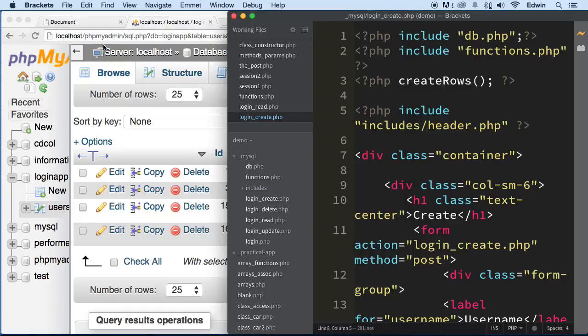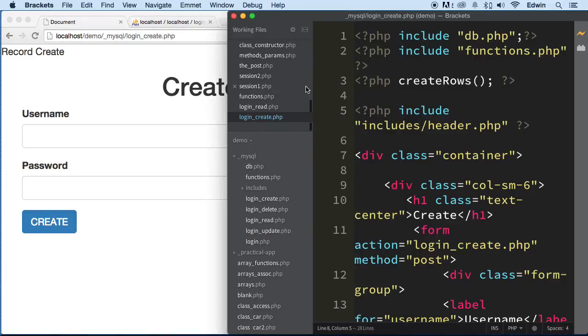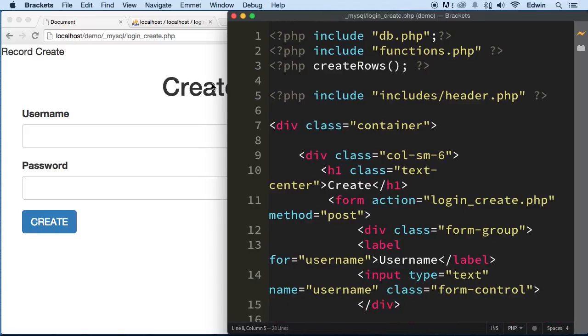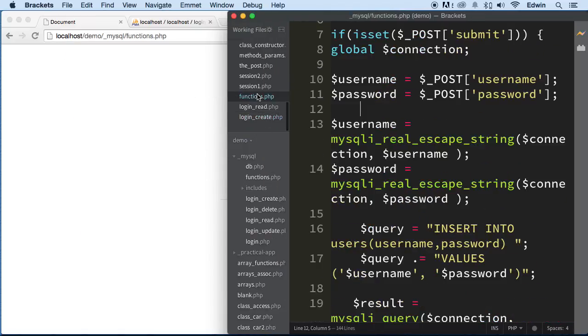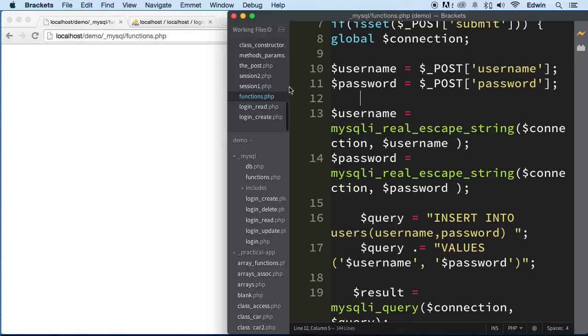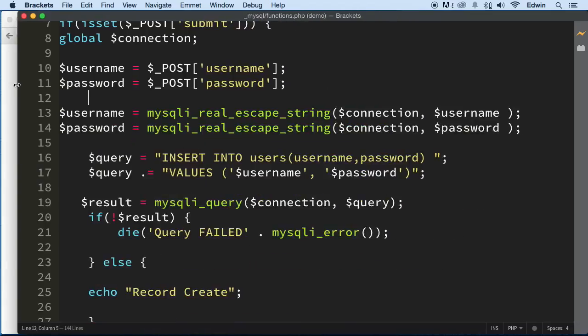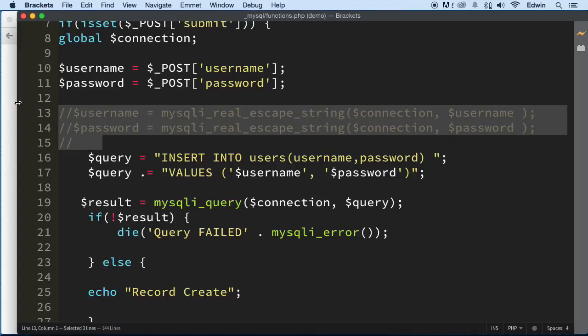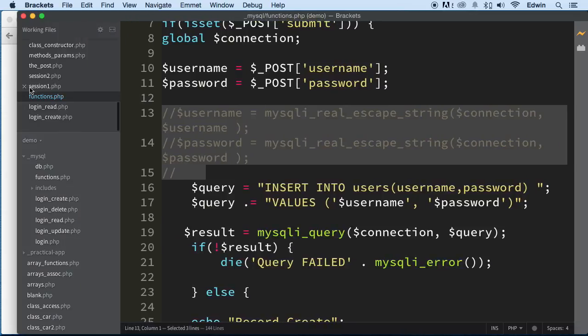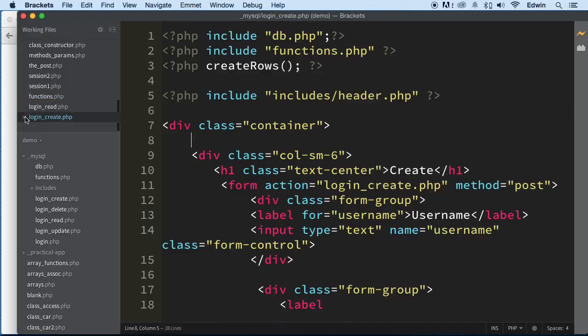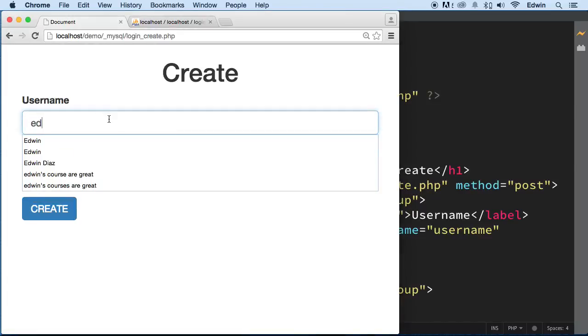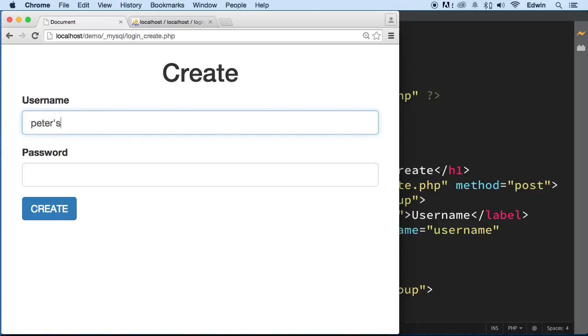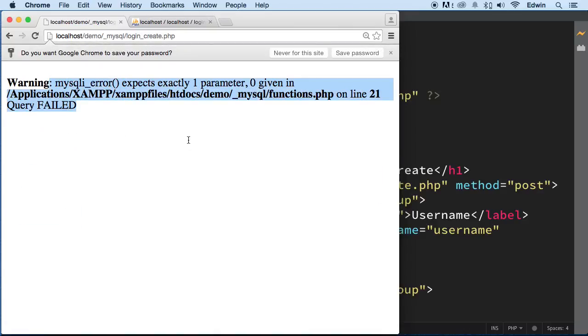We can check that it is working by going back to the functions and commenting this out, and we can try it again just to make sure. Let's try something else, Edwin's Peters. Create, and we get this error.